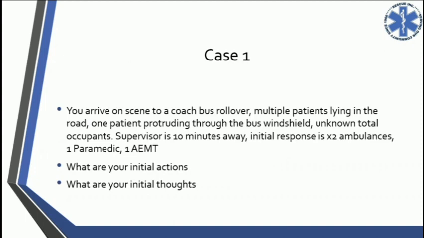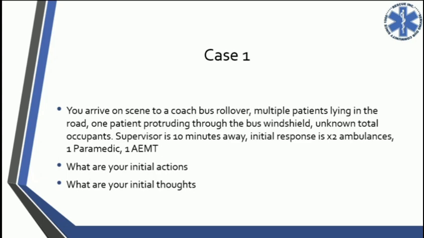Yeah. You start getting resources coming, because it's better to have them coming and cancel them than need them and not have them there. Absolutely. Let's get the resources coming, put out the mass casualty. And our flip books in the trucks actually have the mass casualty MCI plans. So it determines the number of patients, determines the level of MCI. So like a level 1 MCI is 5 patients. Between 5 and 10 is an MCI level 2.